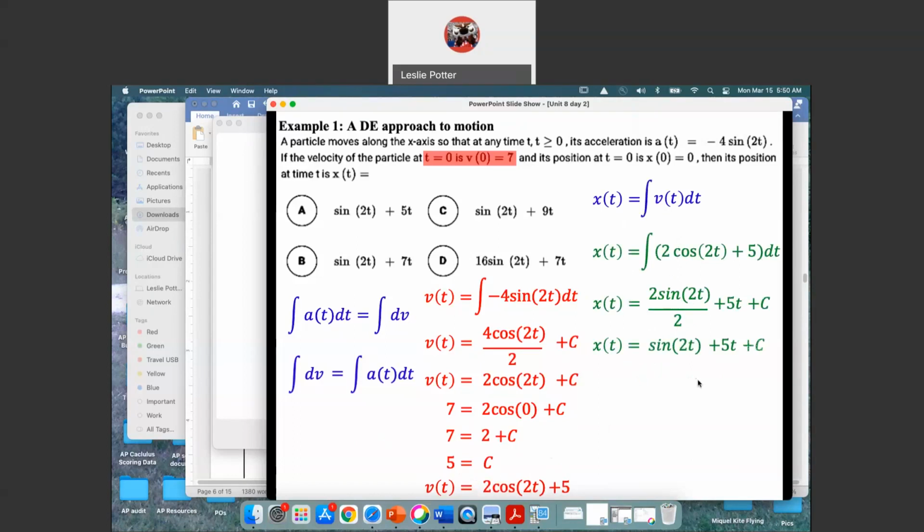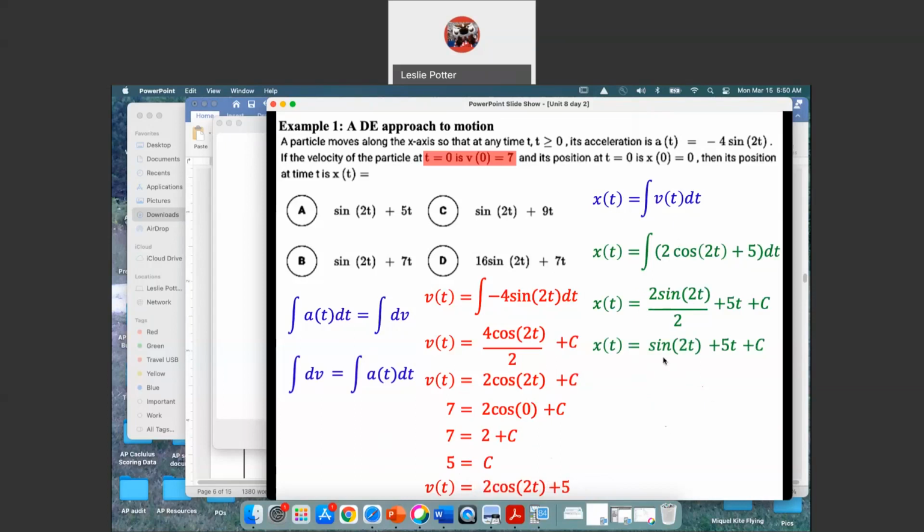And we can just pause here. You might be able to see the answer now. It's a multiple choice. So when you see the answer, you stop the solution and you move on. So if you saw it back here with the velocity function, that's great. These are your notes, so you might want to put these steps down anyway.